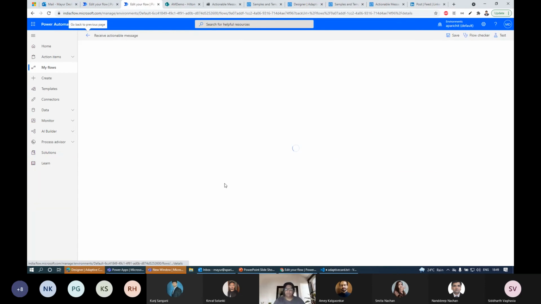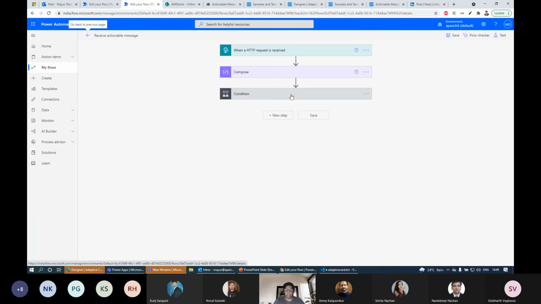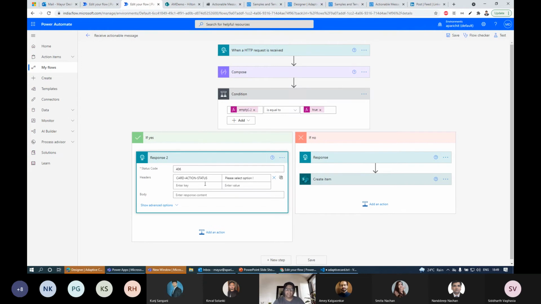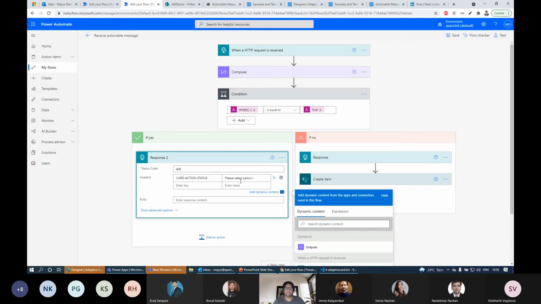Previously, if you noticed, we performed validation over there: we are checking whether the option is blank or not, and if it is blank, then we simply pass status code 406 and headers with CARD-ACTION-STATUS as please select an option. So we can customize our own validations or verifications with this as well.